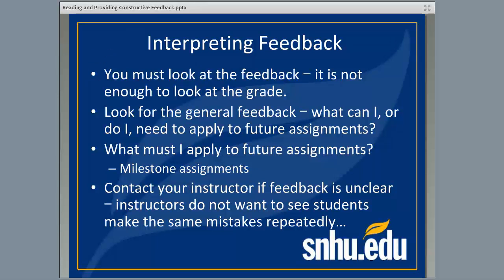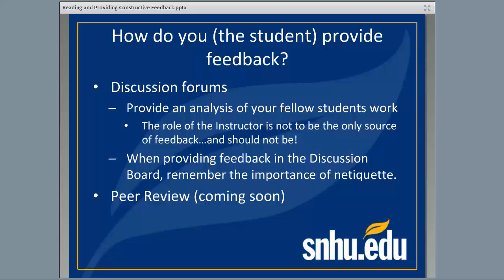An important element to note when we talk about contacting the instructor and also utilizing feedback as we move forward is the fact that instructors do not want to see students make the same mistakes repeatedly. When we provide feedback on your work, we are doing that to help you as you move forward. So by reviewing that feedback, you're taking those ideas, you're taking those suggestions and employing them within your future work so that you can improve upon either your skills or your content or whatever the case may be. So we want to see you improve from our feedback. And by reading the feedback and analyzing it and spending time with it and even asking questions on it, you are really helping yourself as you progress throughout the course and your overall degree program.